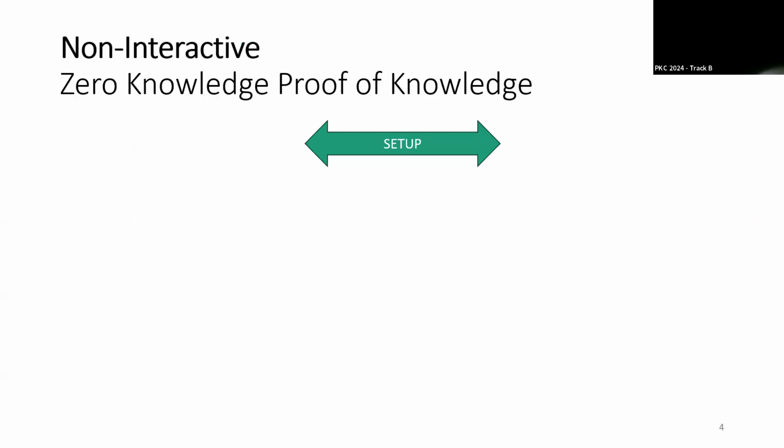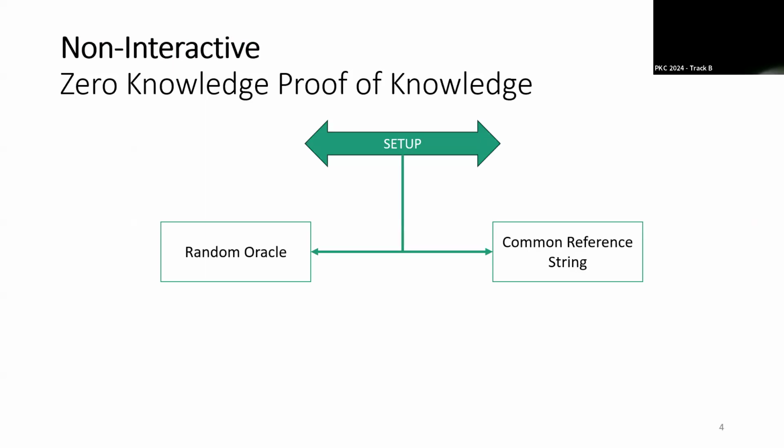Let us talk about the setup. The setup can be based on a random oracle model, where basically the prover and the verifier get oracle access to a random function. Here we consider public coin protocols, where the verifier only tosses random coins, and then it also sends the randomness across to the prover. Also, we have setup based on CRS, which is common reference string, which, I'm sorry, is there any question?